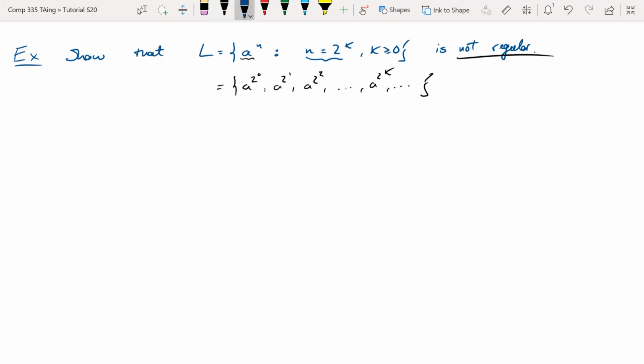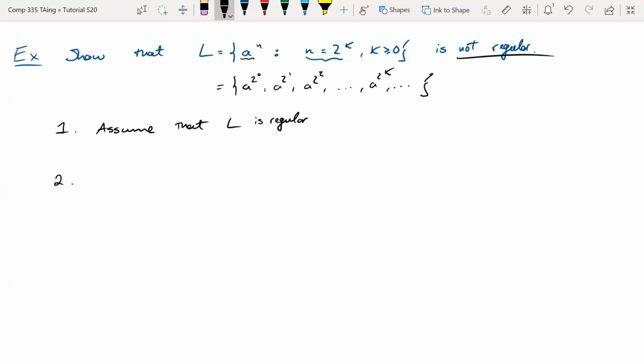How do we do this? Again, same idea of the pumping lemma. We first assume that L is regular. L is also infinite, so now we can apply the pumping lemma and try to break it.